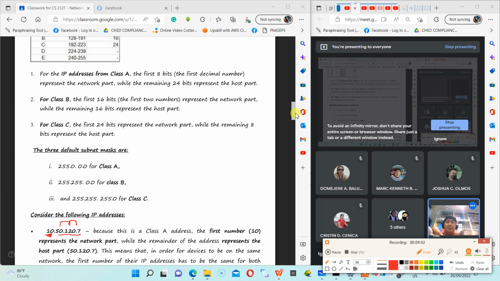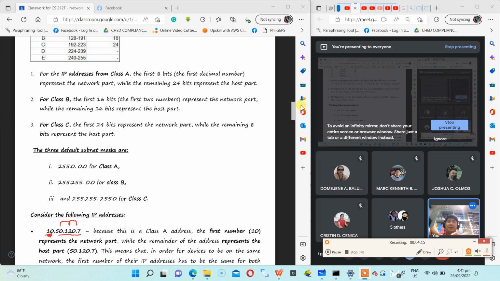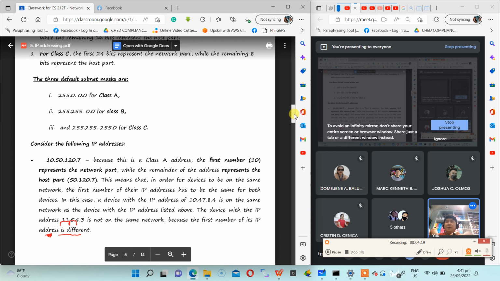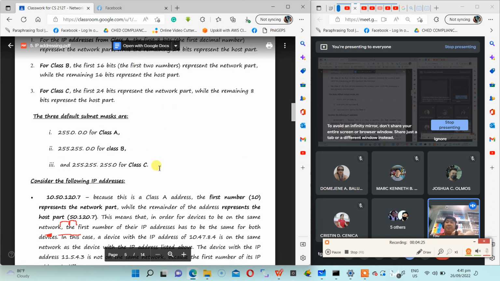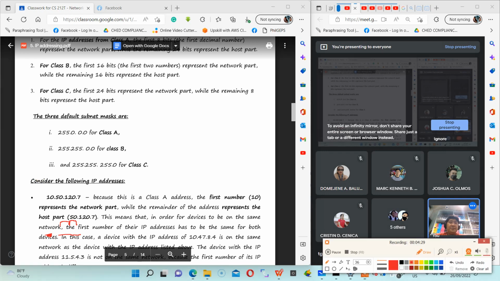For the class B part, that is 16 bits, meaning the first two are the network, and the next two are the user.